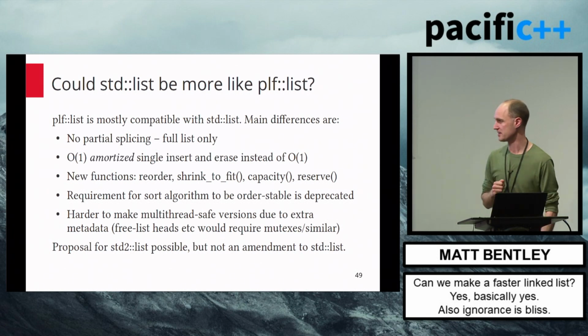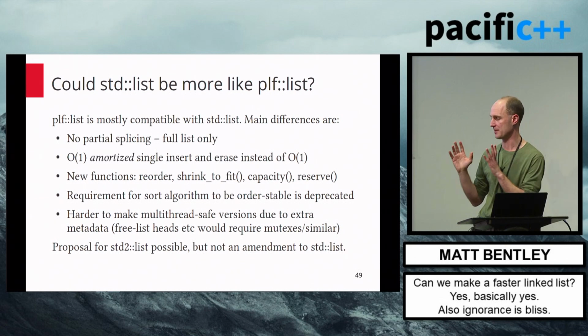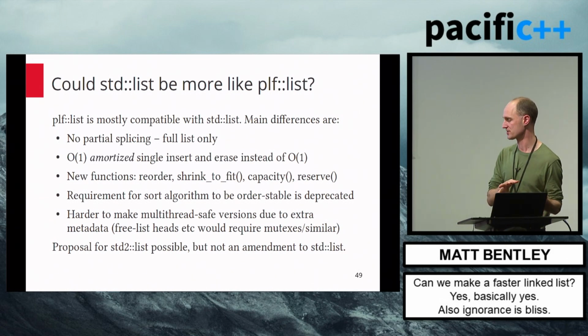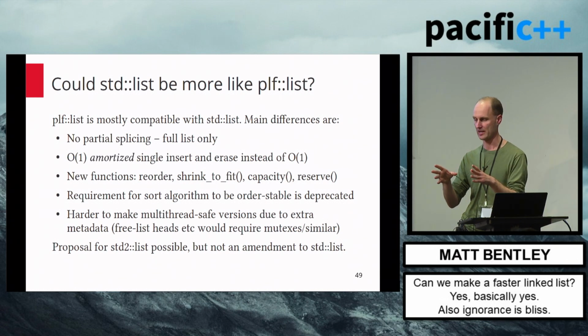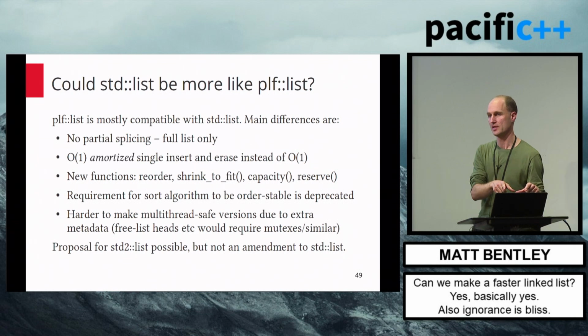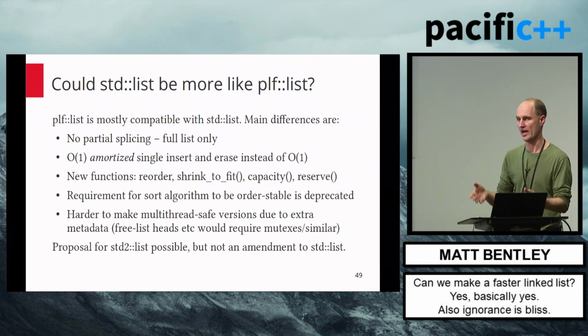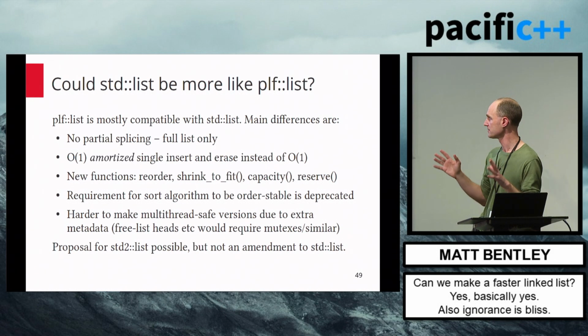Reorder is basically like an intra-list splice. So instead of taking elements from one list and giving them to another list, you're taking your one list, taking some elements within that and saying, hey, elements here, you need to be here now. And you can just do that in O(1) time without copying, because you just change a couple of previous and next pointers. I'm not sure why that isn't part of the standard already, because it seems like a real no-brainer, but anyway.